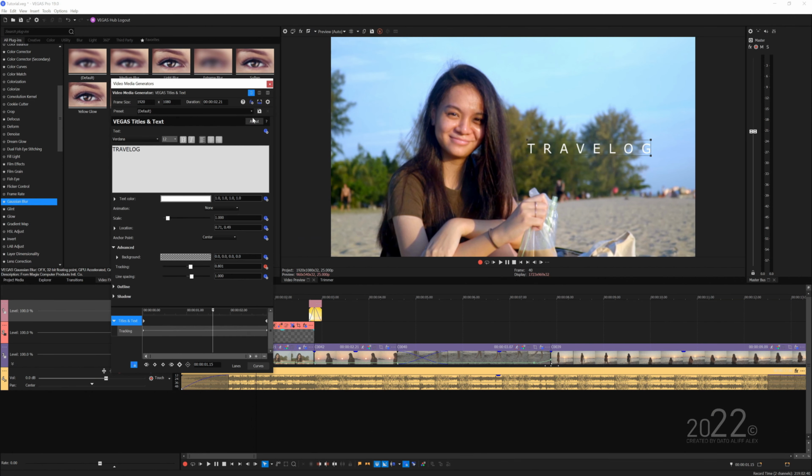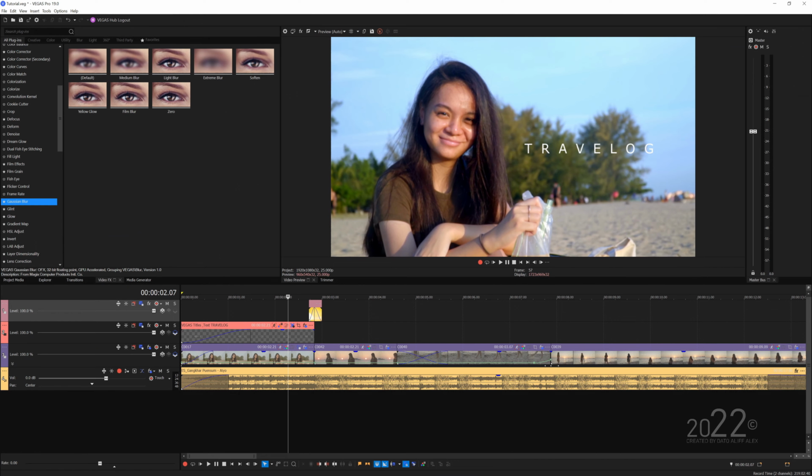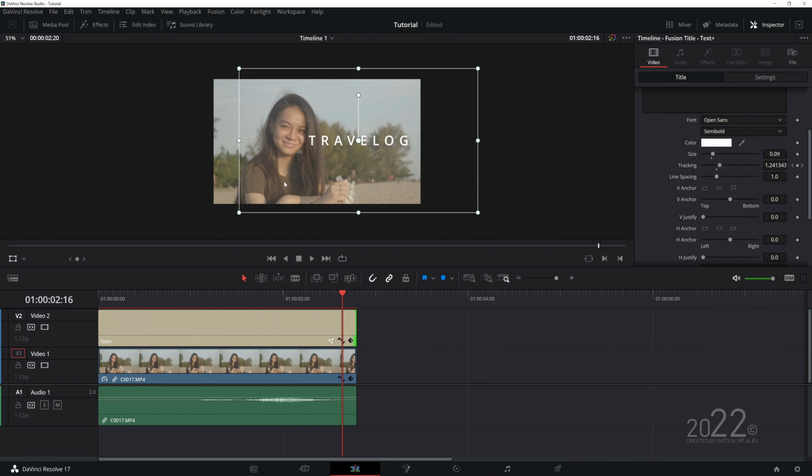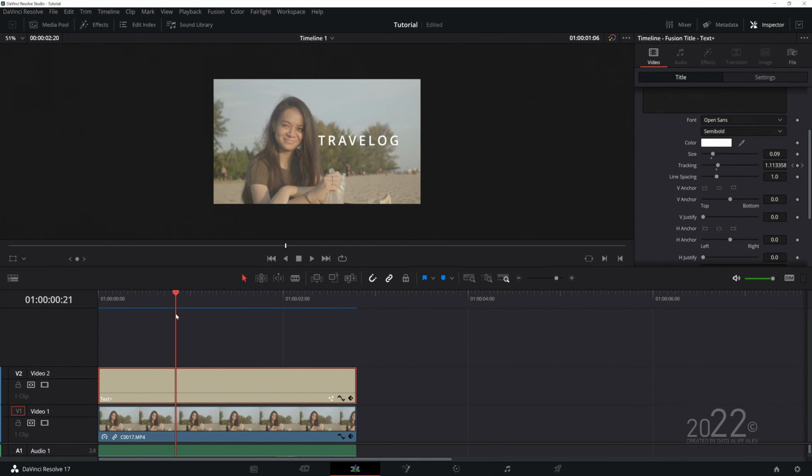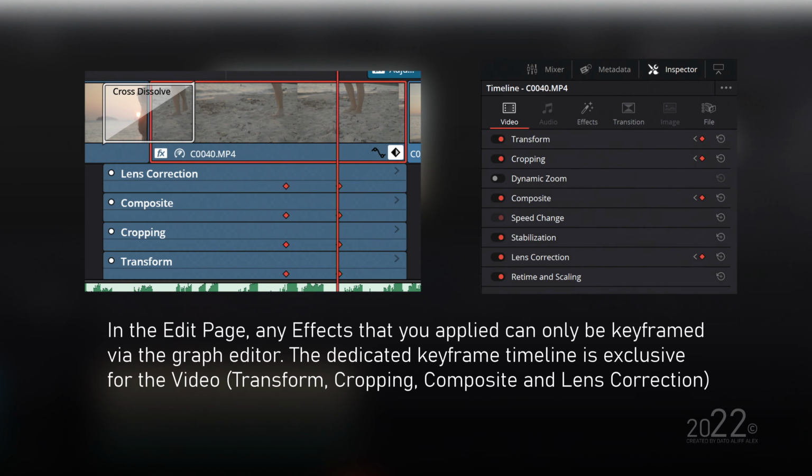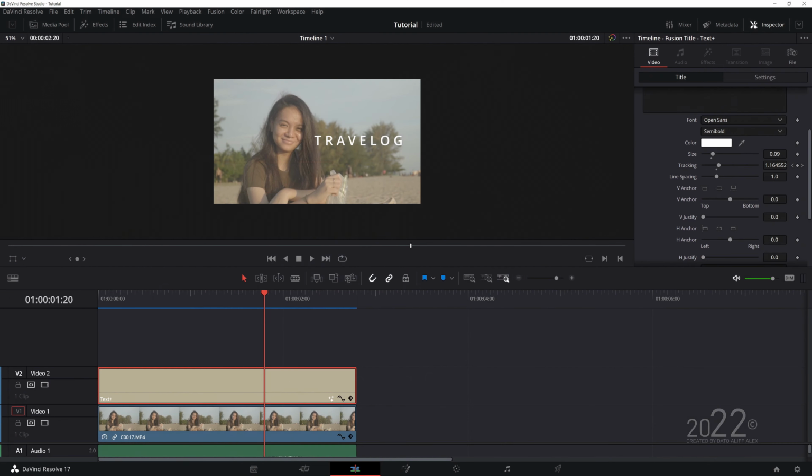Okay, I know the text is slightly different, but for the sake of the tutorial, I'm just gonna make it simpler. So you're probably wondering, where can you see the keyframe properties that you have added here on the text? Well, this is the downside of DaVinci, I think, in my opinion, because not everything you can actually see the keyframe that you have added here.